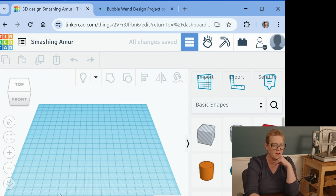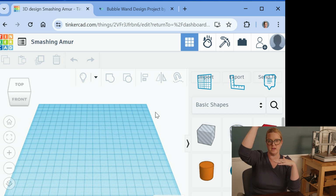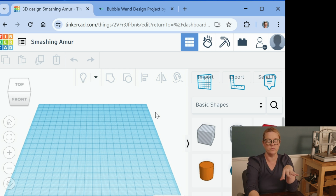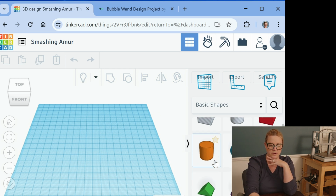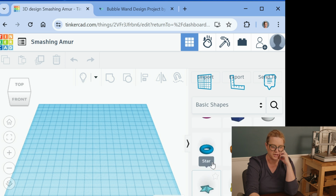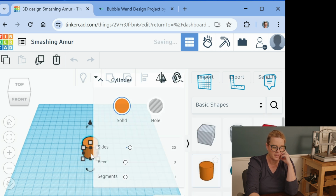So here we've got our work plane, and we've got some basic shapes. With 3D modeling, what we talk about is extruding, which is sort of like pulling it up. This is actually a really fun thing to work with when you're talking about area and volume. Let's see, what shape should we use? You know what? Let's just start with a cylinder. We're going to do that there. Okay, so here we go.